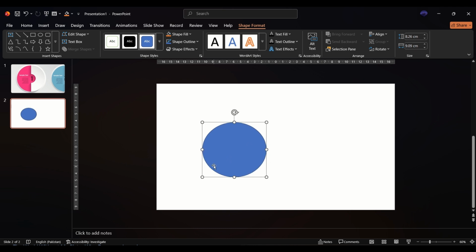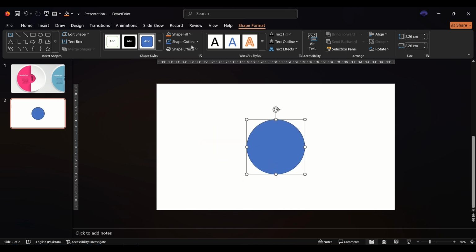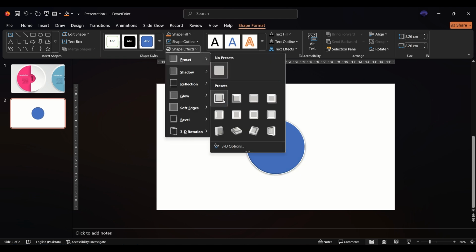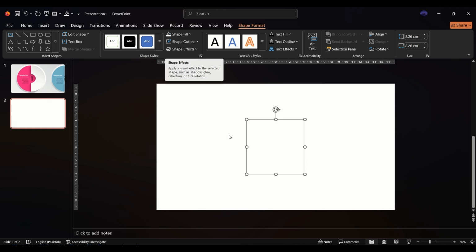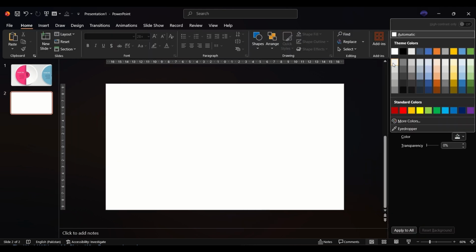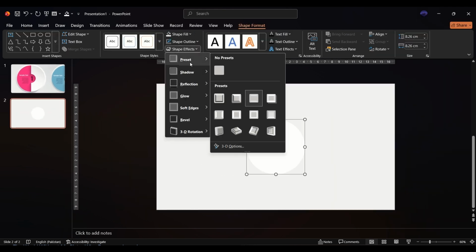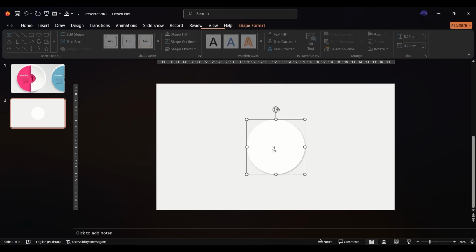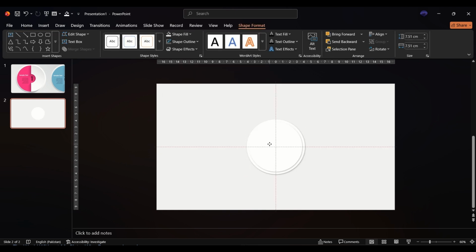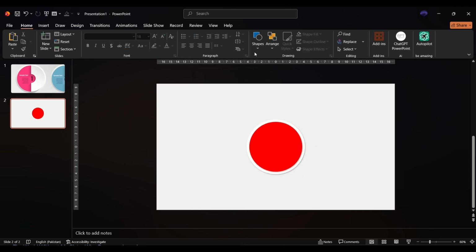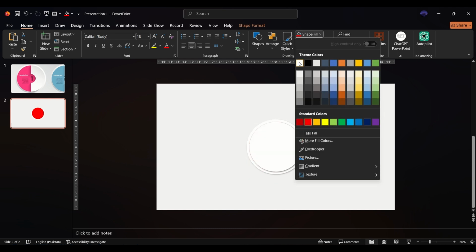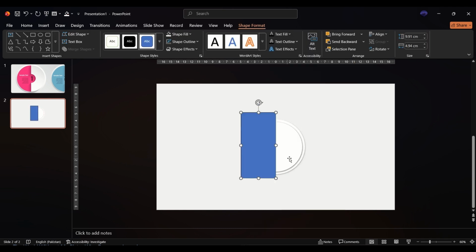So the first thing you have to do is go to this template. We're gonna open up a blank slide, and then we're just gonna insert this circle, change the background to gray. The next thing you have to do is duplicate it, change its color, then add another shape, and we're just gonna cut it in half.